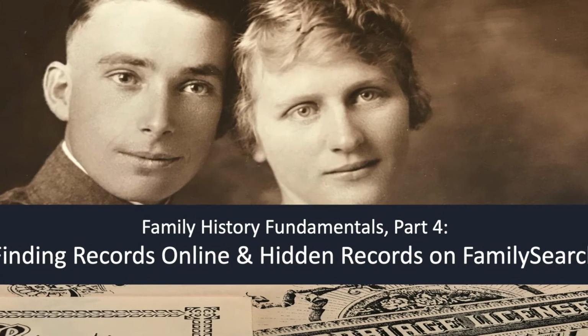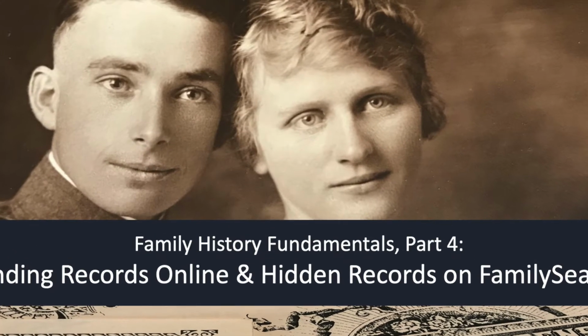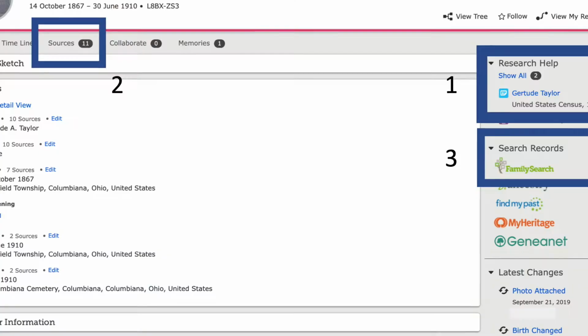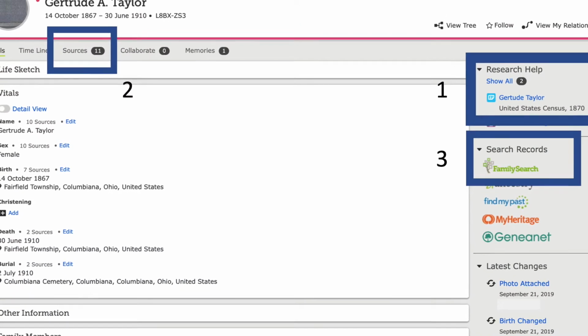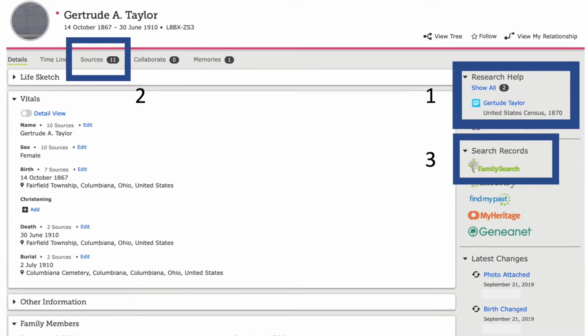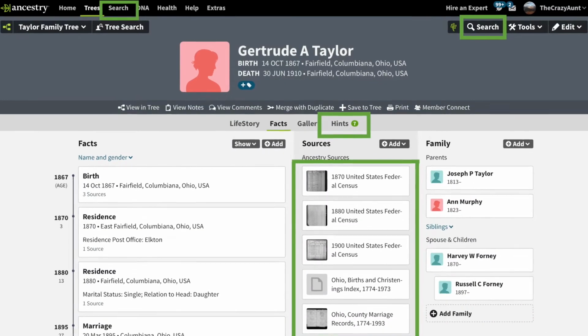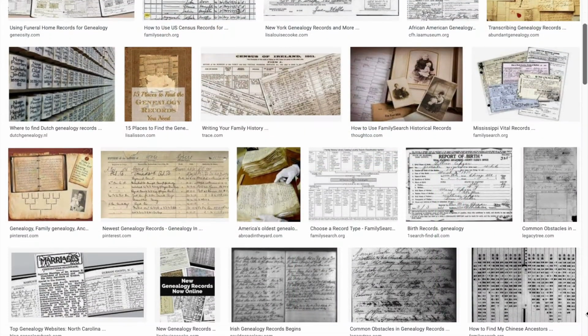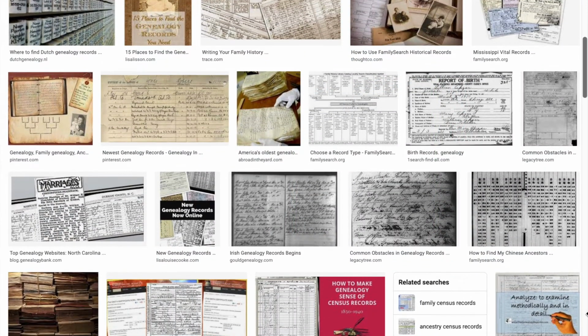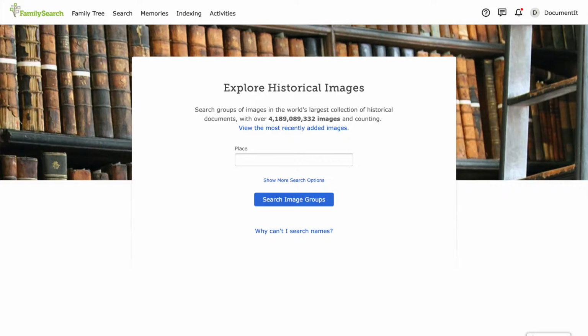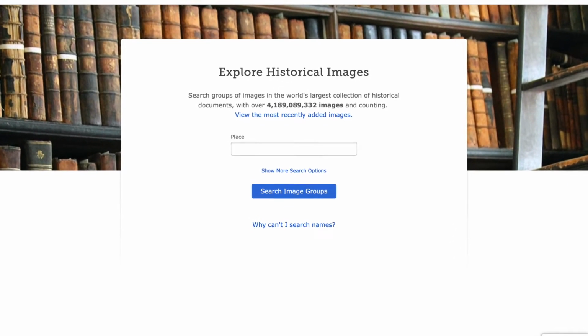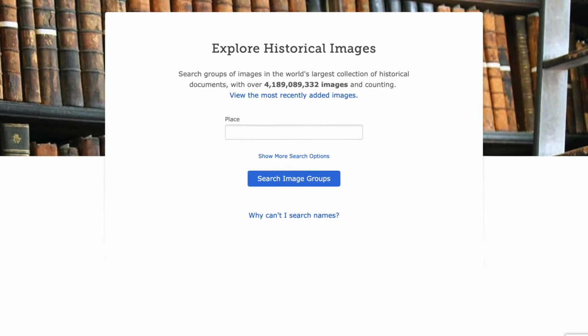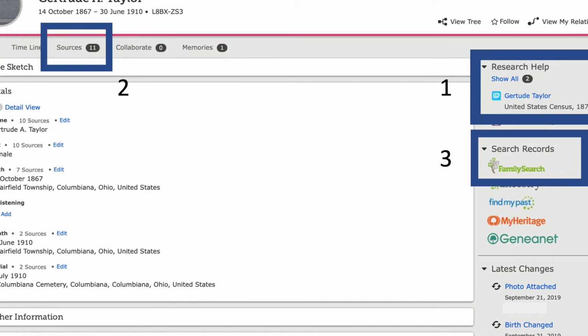You can't find new relatives or ancestors without documents, and you won't be able to find all the documents you need in these places I showed in Family History Fundamentals, Parts 1 and 2. Many records of genealogical value are housed elsewhere on the Internet, and a whole slew of documents, records, and books digitally available on FamilySearch are hidden from the search engine. These hidden records won't show up in any of these places.